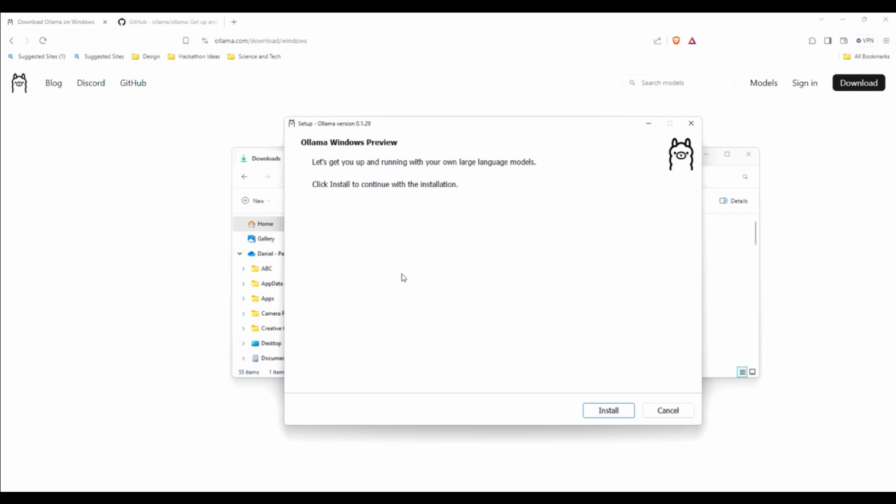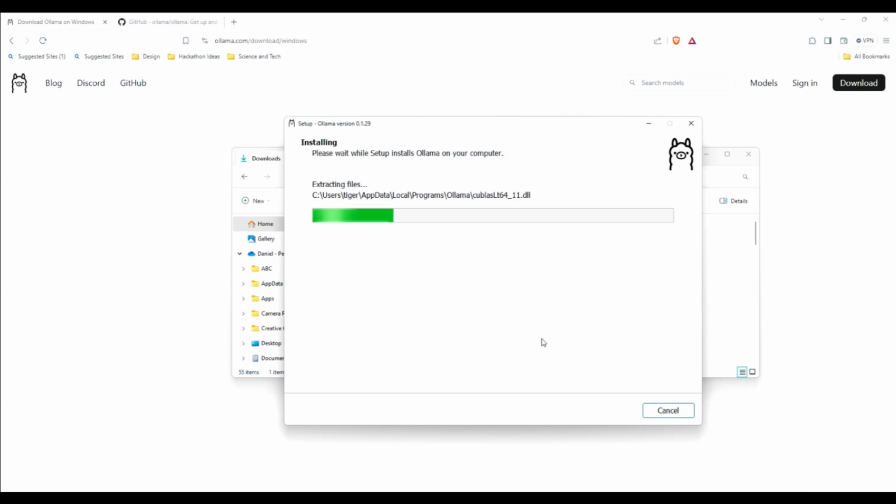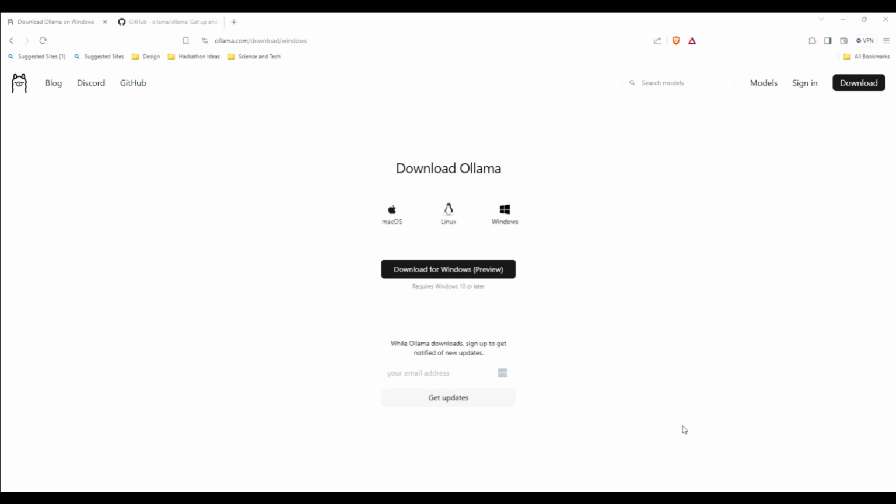Ollama's Windows preview. Let's get you up and running with your own large language model. So we're just going to click install. So now that it's installed on Windows, you can see it in your system tray down here, the little Ollama icon. You have options to view logs or quit Ollama because it is now running and ready to use. I think that on Windows, as long as it's in preview, it will be logging out debug information as well in those logs. But it is ready to use, ready to try.